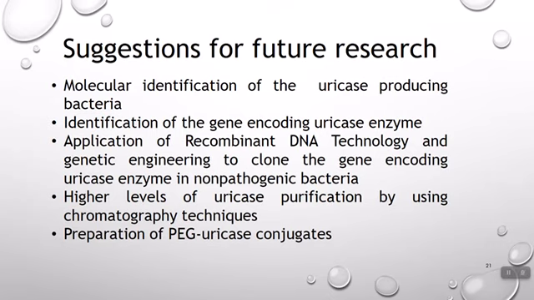Affinity chromatography takes advantage of the high affinity of many proteins for specific chemical groups, and it is considered to be the most selective chromatography technique. Affinity chromatography is known to give the purest results, and it is therefore used in completing the protein purification process. Finally, preparation of PEG uricase conjugate should be focused on.